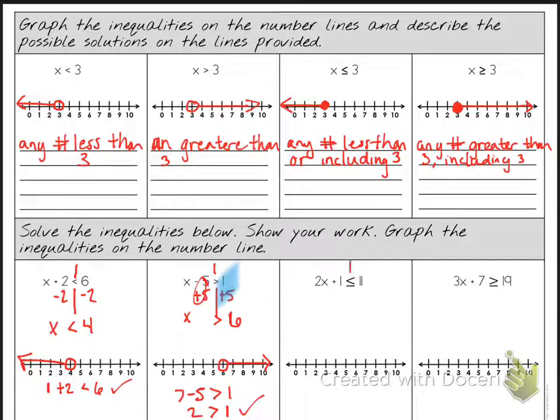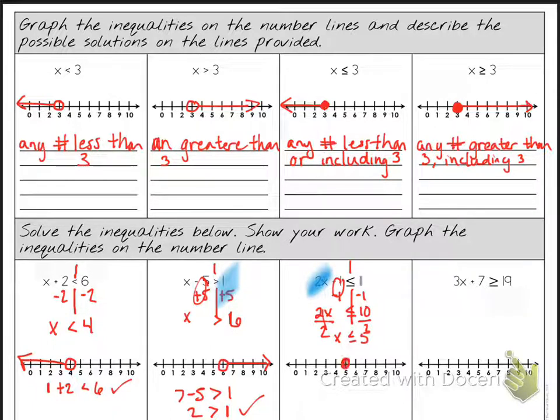Alright, we have an inequality sign. We have the part that we're solving. So remember, we don't want to worry about this x term first. We want to get rid of the adding 1. The inverse of adding 1 is subtracting 1. That zeroes out. We get 2x is less than or equal to 11 minus 1 is 10. We're multiplying by 2 here. Divide by 2. We get x is less than or equal to 5.